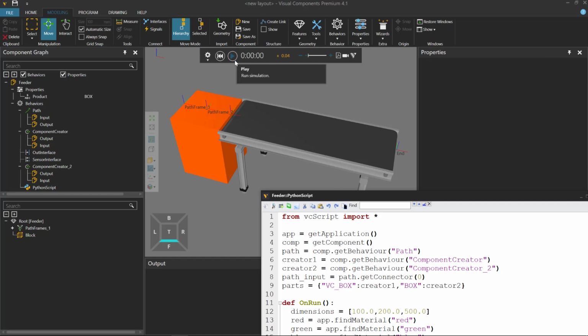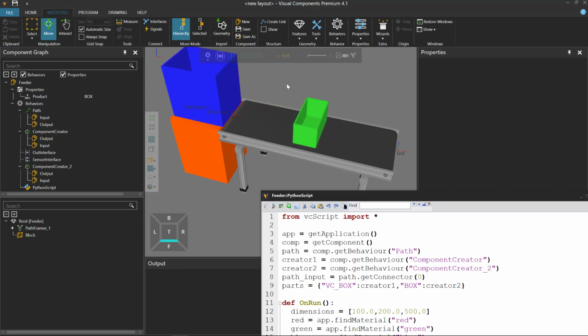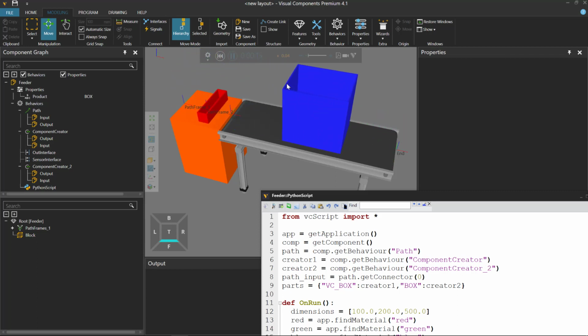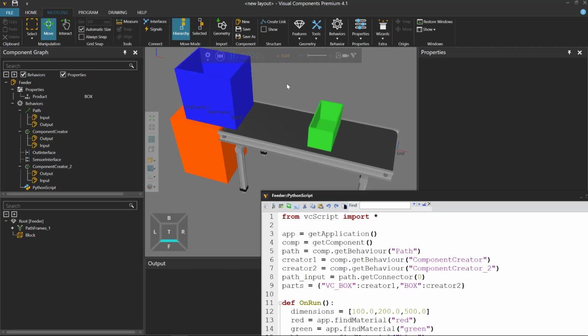Will it create that box with the VC logo on it? Or will it create that box that we were using to change its color and its dimensions? It will be the latter. It will create that box that we made parametric. And there you go. So it's not going to create that second type of box. It'll just create this one box, but different colors, different sizes to it. But we're not done yet.